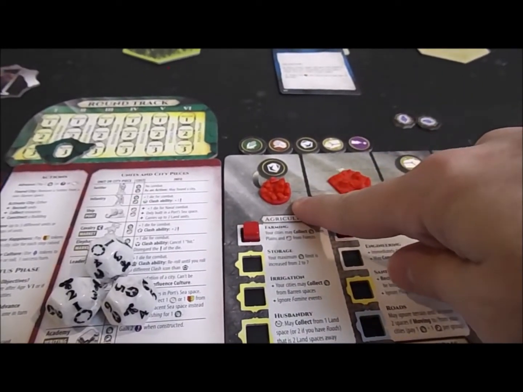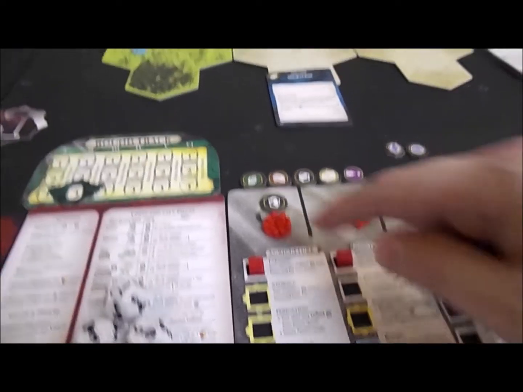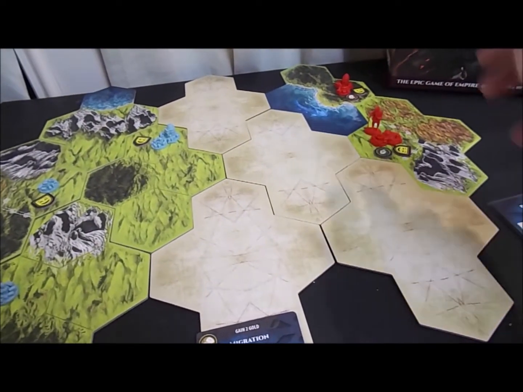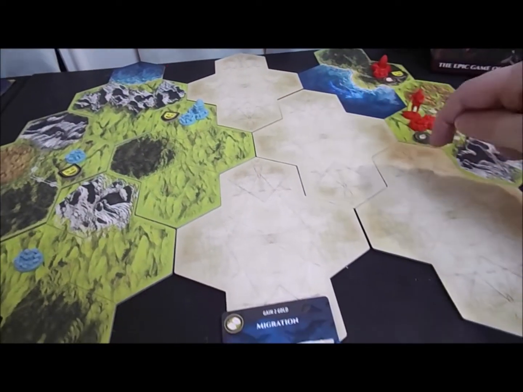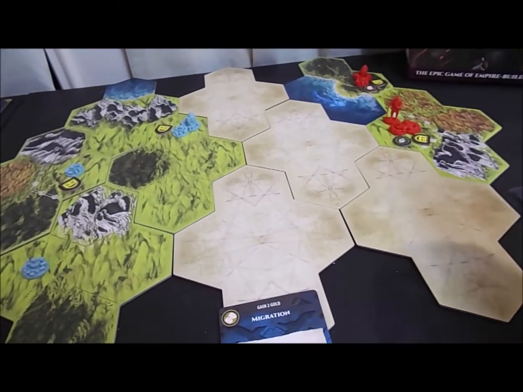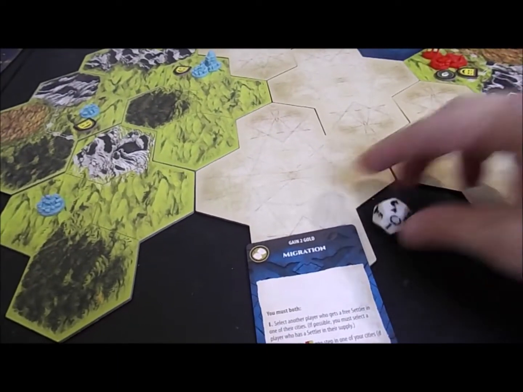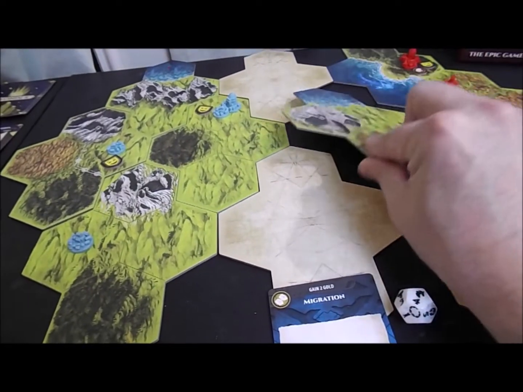Now, there's a settlement in our first position, which means he's going to try to found a city. Looking at the 3 sectors that are unexplored next to his cities, that means this is available, that's available, or this is available. So which one he chooses is up to the die roll. 1, 2, 3. That is a 2, so he is going to explore and settle in the second one.